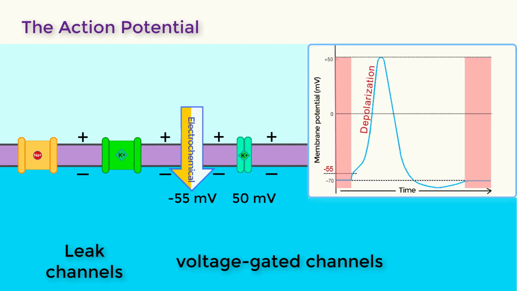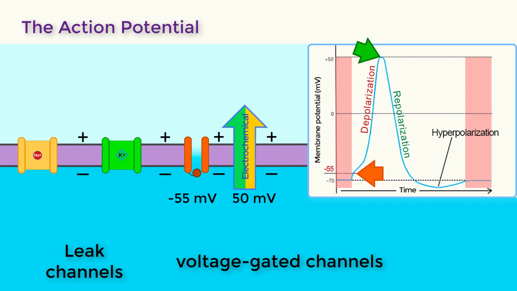As we look at the action potential, once we hit the threshold at negative 55 millivolts, all sodium voltage-gated channels are going to wide open. Sodium ions are rushing into the cell and therefore depolarizing the neuron. Voltage will increase drastically until it gets to 50 millivolts, and those sodium voltage-gated channels are going to be inactivated. At this point, the potassium voltage-gated channels are going to open wide. The potassium ions will spit outside and are repolarizing the neuron.